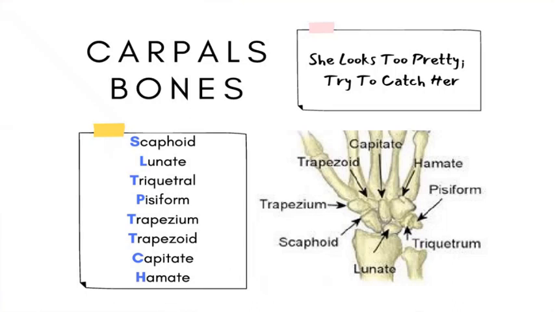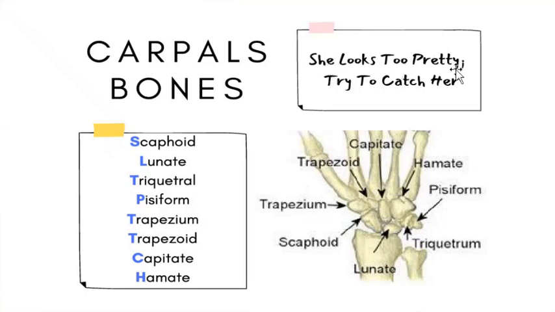This is very important. Why? Because you can answer almost 3 or 4 short notes based on this, if you know the arrangement of the carpal bones. One, you can know about the attachments of the flexor retinaculum. How? For the flexor retinaculum, you can just draw a box here.